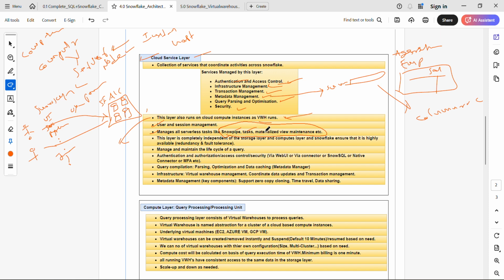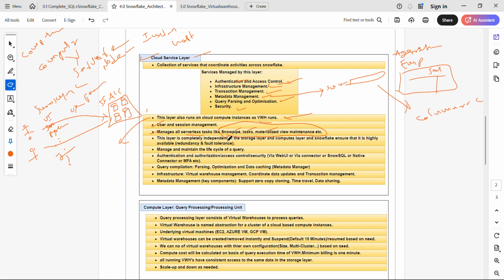What is Snowpipe, what is a task, what is a materialized view, we'll discuss everything down the line. The serverless mechanism is also maintained by the cloud service layer.